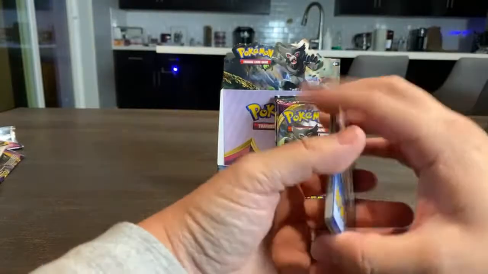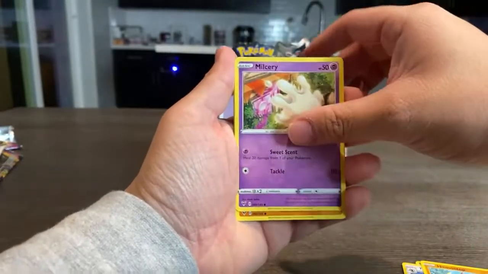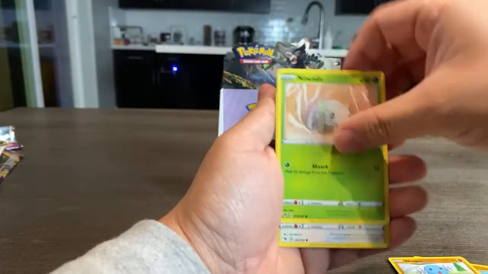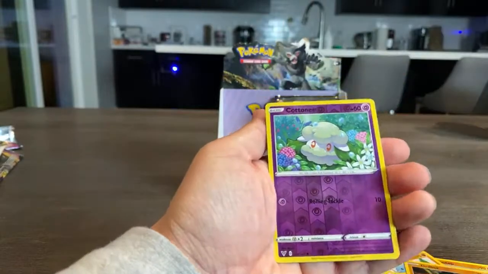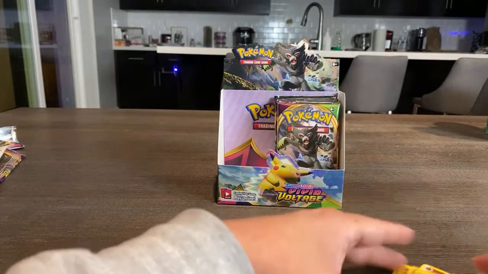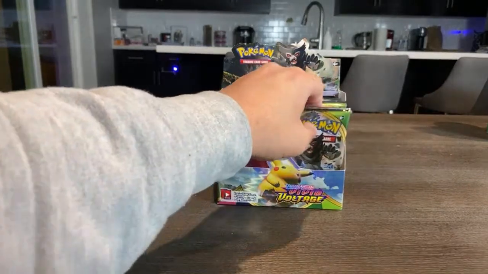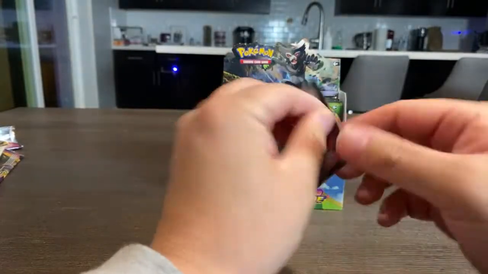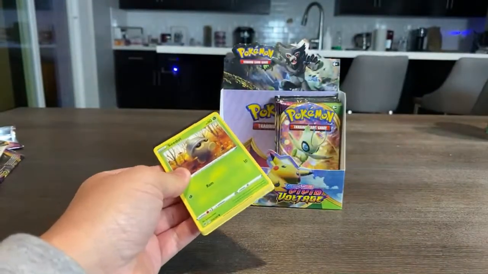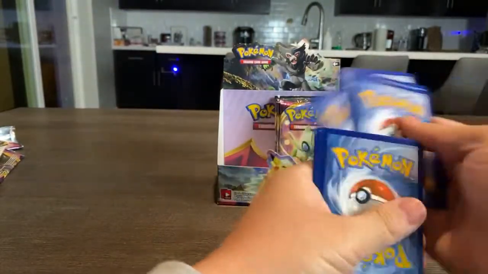Solid green again. Trumbeak, Hitmontop. Was that? Milsuri. Wooper. Whismur, Drillbur. Reverse Cottony. Barracuda. Uh-oh. So MVP said 3 out of the 8. You're down 2. Oh my god, solid green again. Come on.